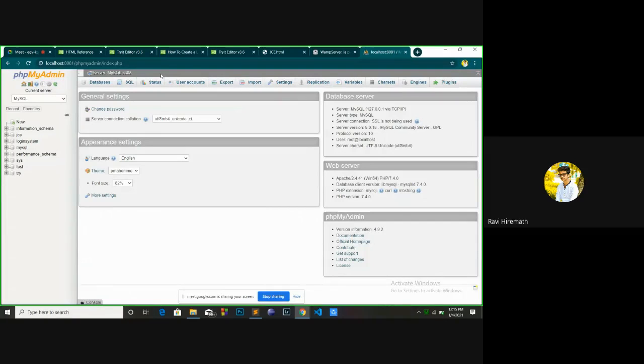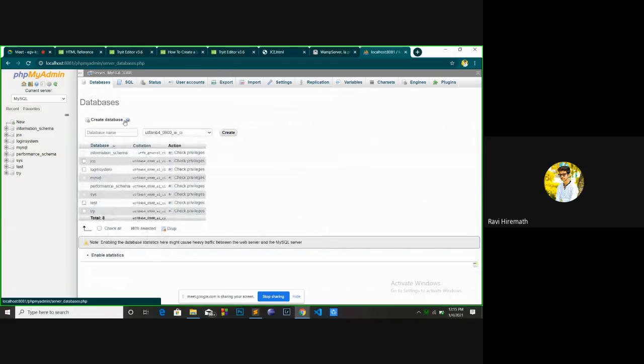For a simple explanation, I'll show you how you can create a database and how you can insert values into it. I think you are currently working with lab experiments. Similar to that, it has a few different things.